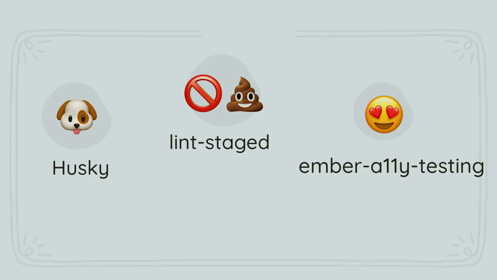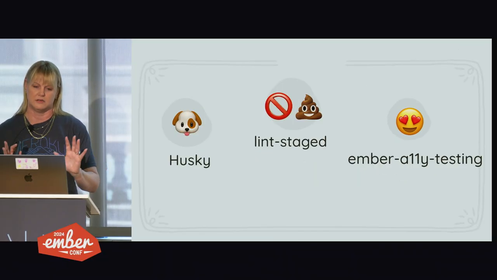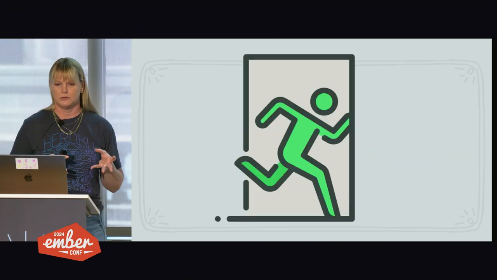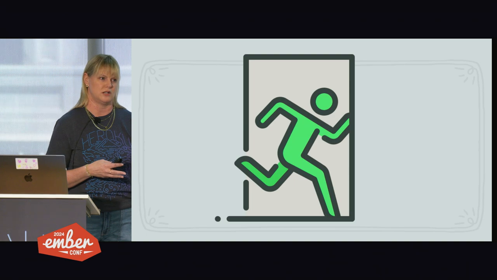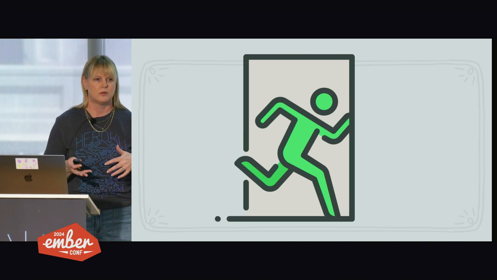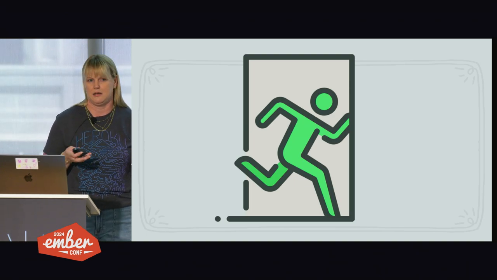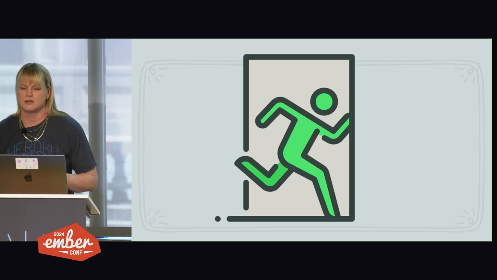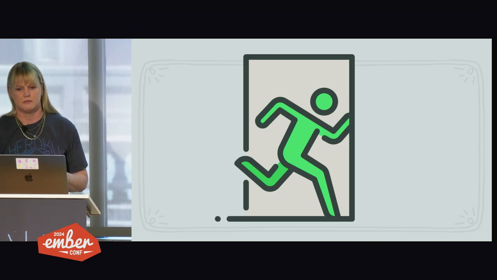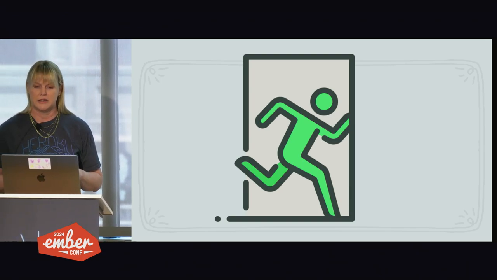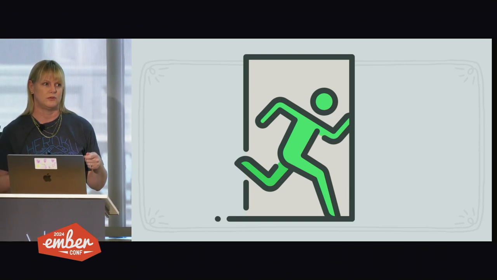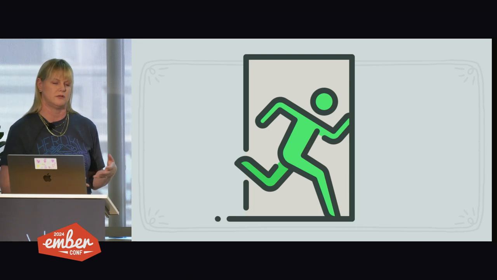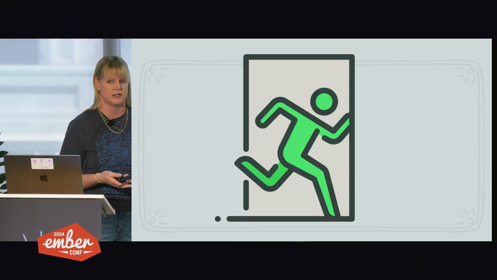But okay, back to our workflow, where we're talking about these different tools. When you're adding tools like that to an existing project, and if you haven't run them before, you're probably going to come up with maybe a lot of issues if you haven't been checking those things already. So I think it's also important to have some escape hatches in your workflow, because if something is failing and you know you're not going to be able to fix it in that moment, you don't want to be blocking forward movement. That can get really frustrating.